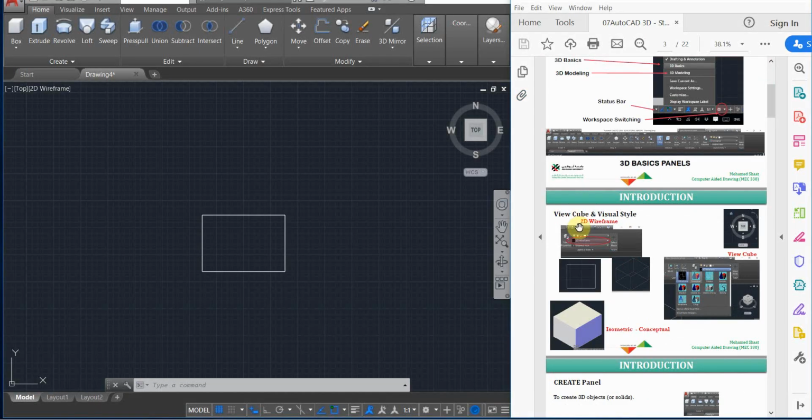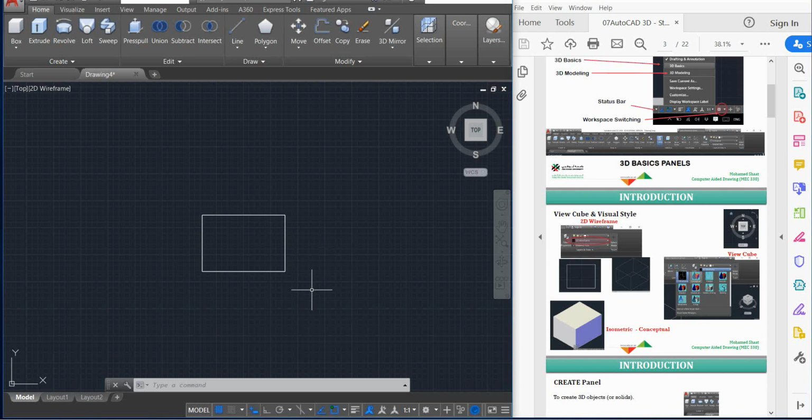So now let us move to the view cube and the visual style. As I mentioned, we can easily switch between two-dimensional view and three-dimensional view, and we can reset back. This is commonly known as switching, changing or adjusting the view cube or the view panel, whatever it is, two-dimensional or three-dimensional. This is the view, like three-dimensional view or two-dimensional view. Currently, we have a two-dimensional view. So we can convert into three-dimensional view.